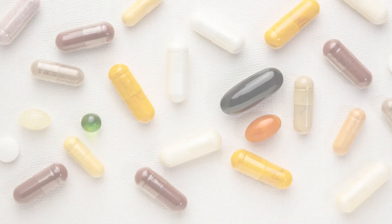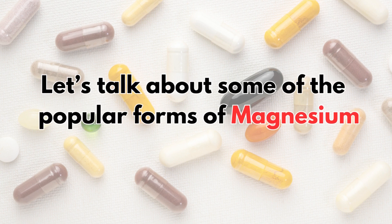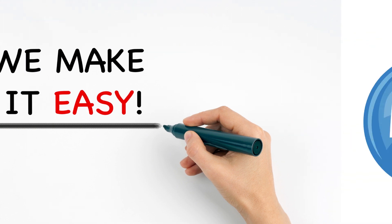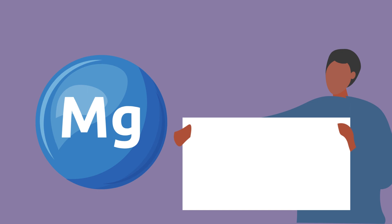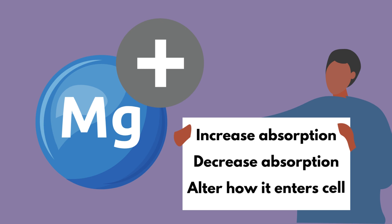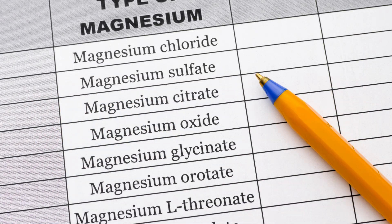Now that we have talked about magnesium overall, let's talk about some of the popular forms of magnesium that can be found in the market. All the magnesium that you will find on the market is generally bound to something. Magnesium can be bound to different compounds to either increase absorption, decrease absorption, or alter how magnesium gets into your cells. You have to know which one to take, as different preparations are used for different things — some may be used for constipation while others might be used for sleep and anxiety.